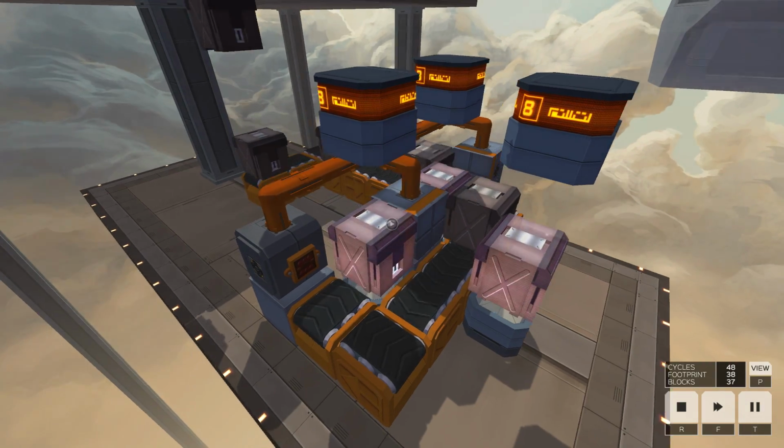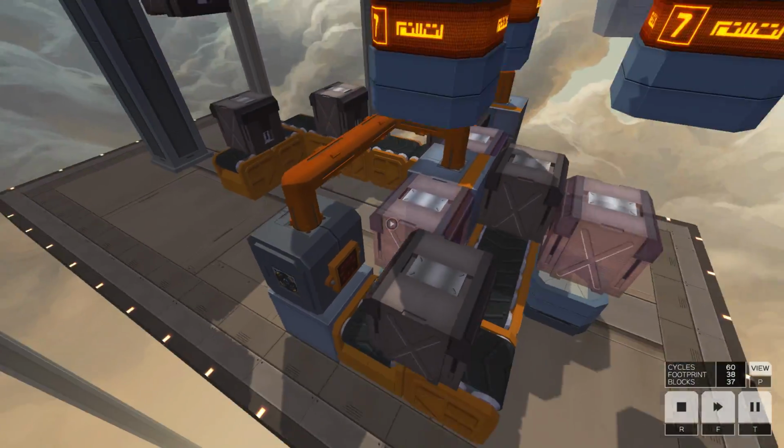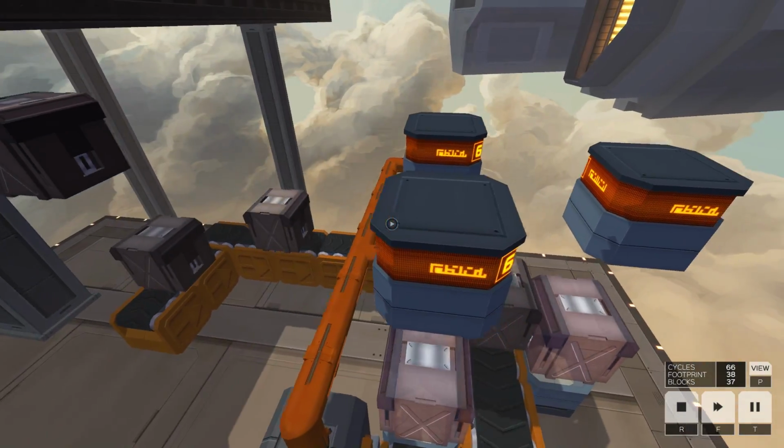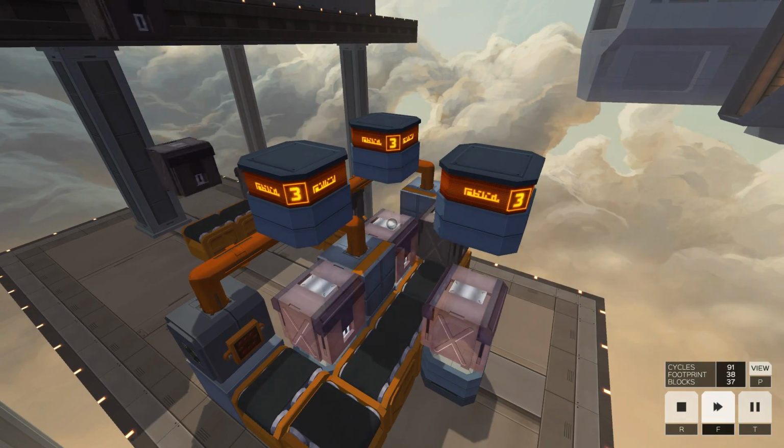And a cool little thing for you to know: you can't put the conduits underneath this block right here, so that's why it wraps around the outside. That should be a really good score. I'm hoping it'll be a good score. It feels like it should be.